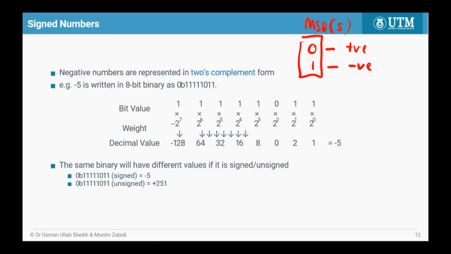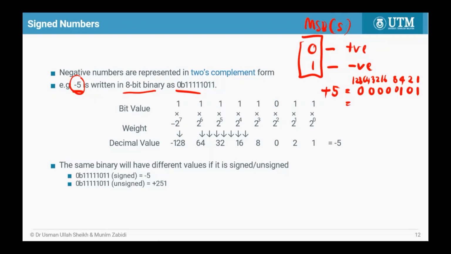Okay, let's look at this example: -5. How do we represent -5 in binary? To represent -5 in 8-bit binary, first we need to find out what 5 is in binary. Starting with 1, 2, 4, 8, 16, 32, 64, 128, this is an 8-bit number. To represent the number 5, you find the binary number first, which is 4 plus 1 is 5, and the rest you just put 0, 0, 0, 0, 0, 0. But this is a positive 5. This number here represents positive 5.